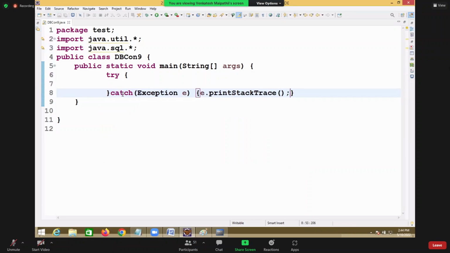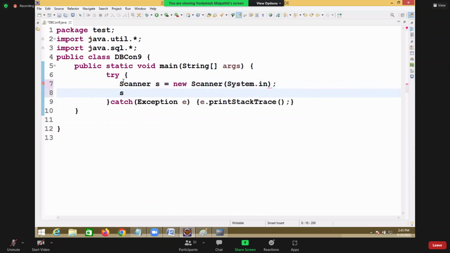Now look here. We have to execute the procedure based on account number. So you must read the account number first. Scanner S is equal to new Scanner of System dot in, S dot close.